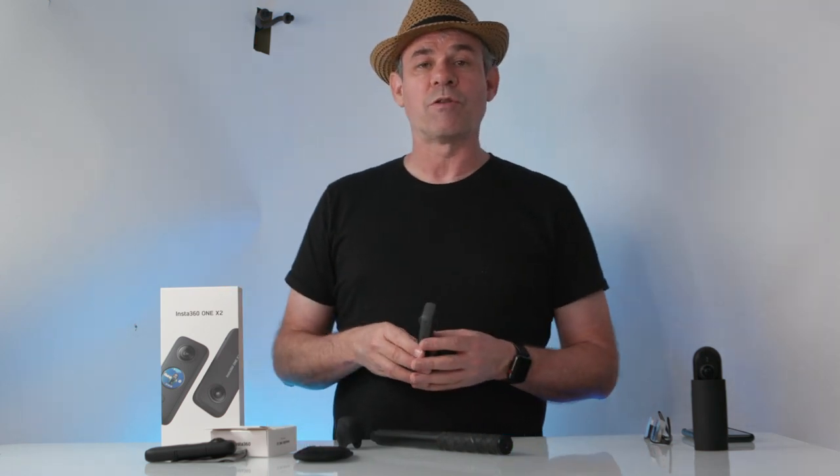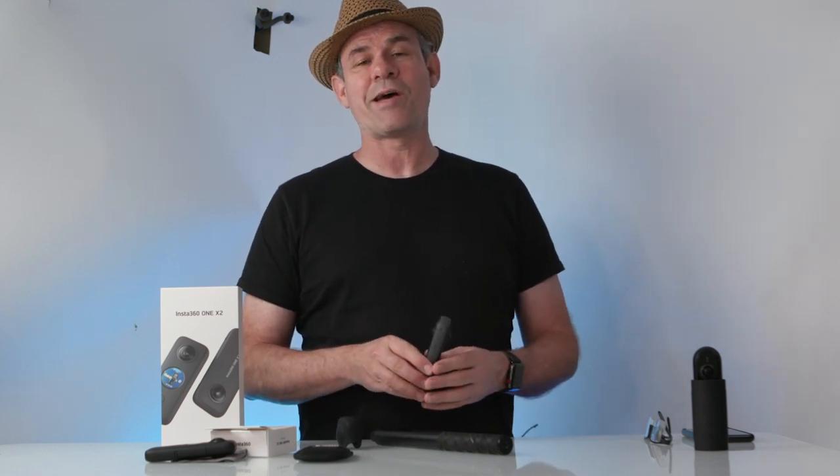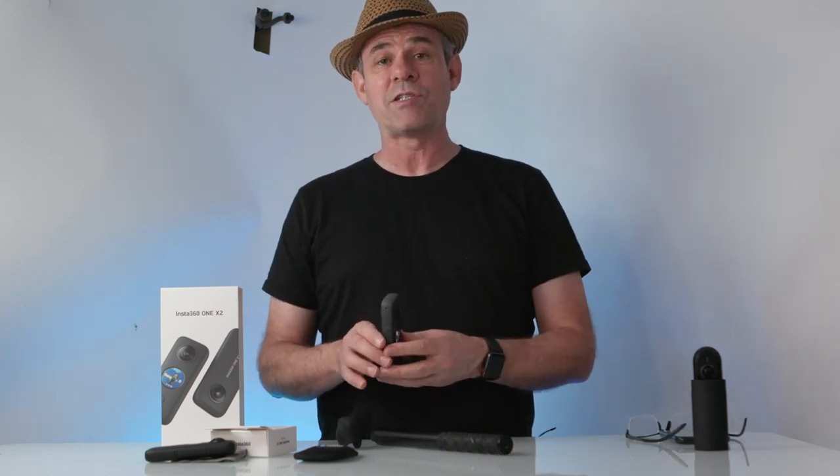When shooting in 360, footage goes into the Insta360 format. In SteadyCam mode you can choose which lens to use — tap to switch between the front and back lens, so you can use it as a selfie for vlogging or shoot outward to capture the environment. Because of this new build, the camera is now waterproof without a housing — you can go down to 33 feet (10 meters), and it's IPX8 rated. With the optional underwater housing, you can go down to 45 meters. With the housing you can shoot in full 360 underwater and it will stitch. Without the housing, you can only shoot in SteadyCam mode, because water distortion prevents 360 stitching.